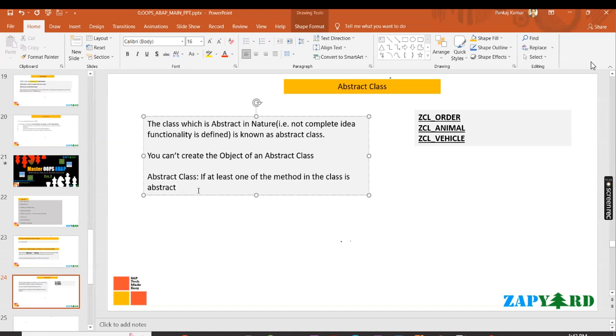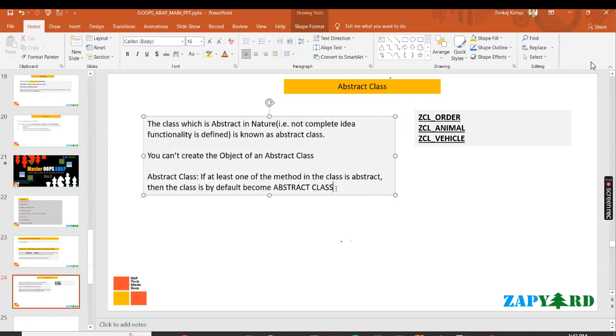Okay, so if at least one of the methods in the class is abstract, then the class by default becomes an abstract class. At least one of the methods is abstract.